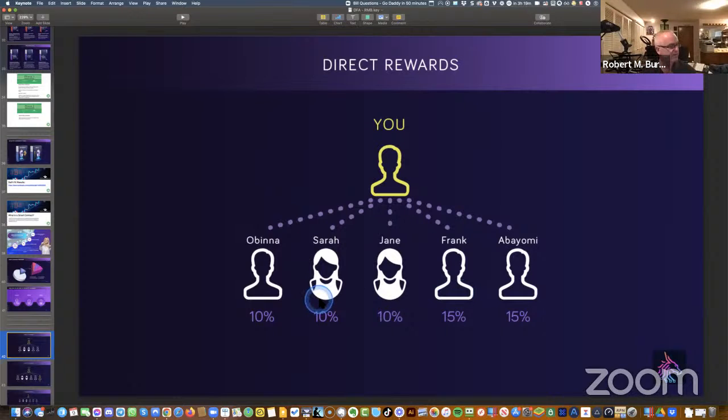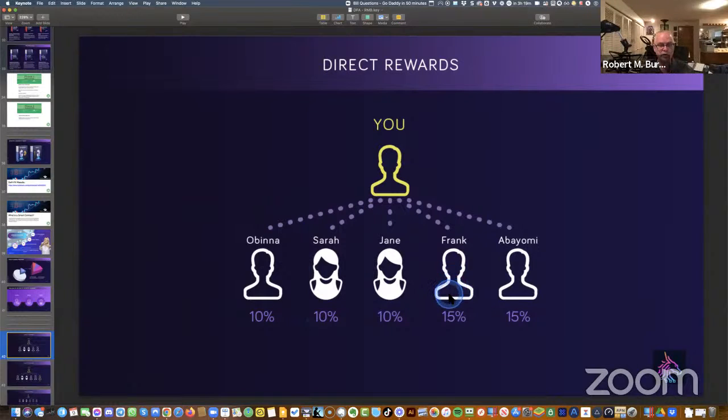You'll often have some of the same people in multiple matrices, or communities as we call them, but here's how you're paid on them. I'm going to just focus on the $30 one here. So 10%, 10%, 10%, $3, $3, $3, then 15%, $4.50, on the $30 one. And keep in mind, they go from $30 to $2,500. The mechanics work the same. You can do the math.